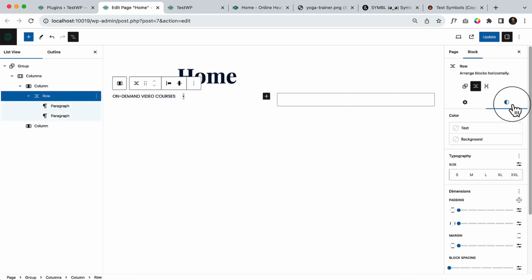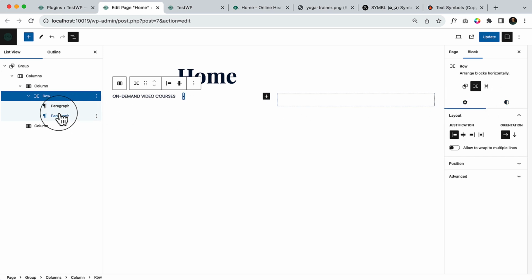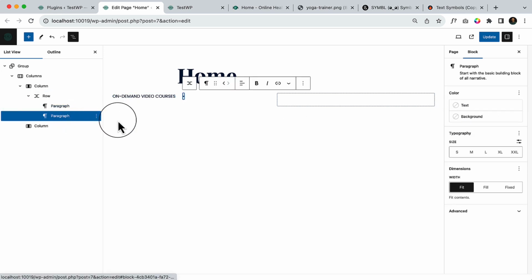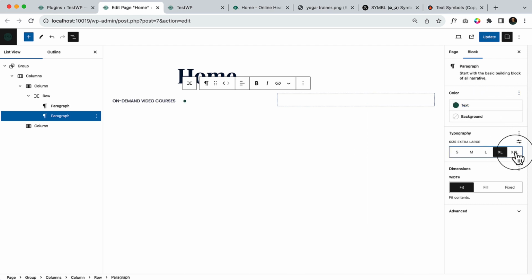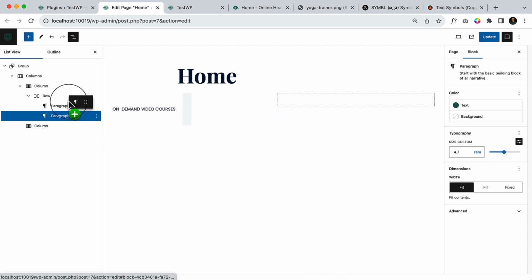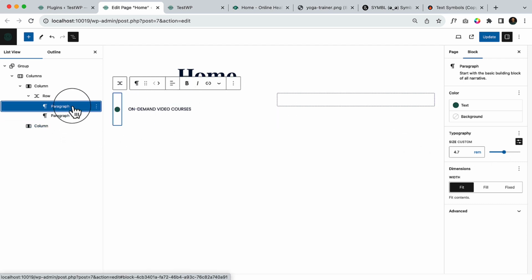What I can do is select this dot here, change the color, and then make it bigger like this. So inside typography, let's add a custom value here and change its position to the beginning of this text.